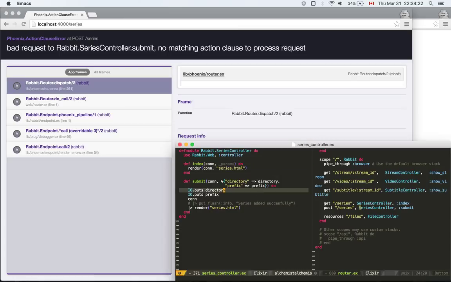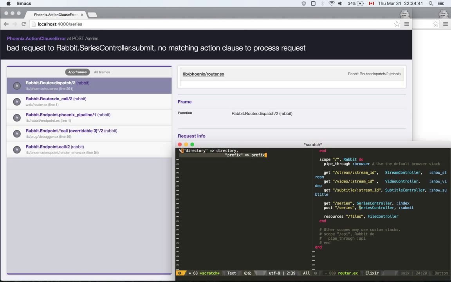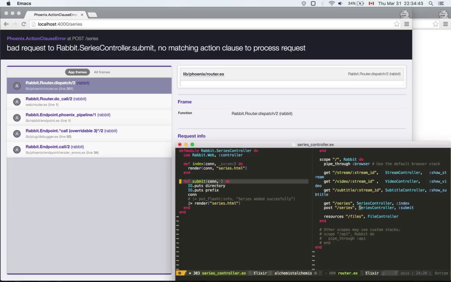Oh, yeah. I think I know what's going on. So I'm pretty sure this pattern match failed. What I'm gonna do is put this in Scratch here, and come back here and take the params, and I'm just gonna output that params.